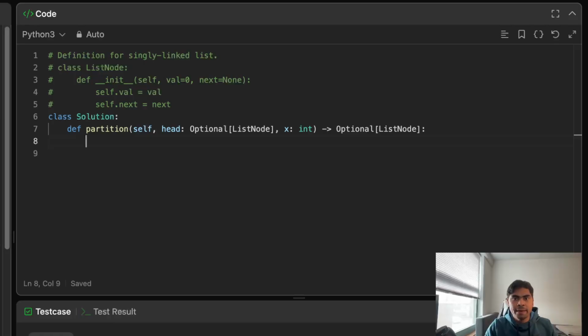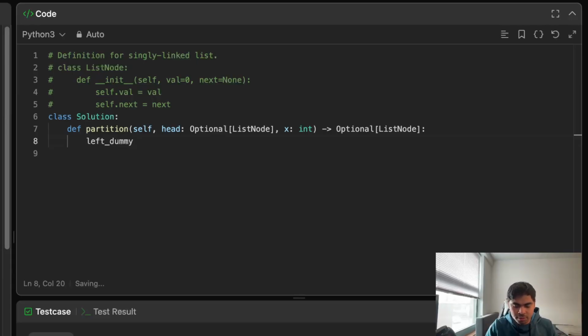As I said, we're going to have two dummies. Let me call them left dummy and right dummy.